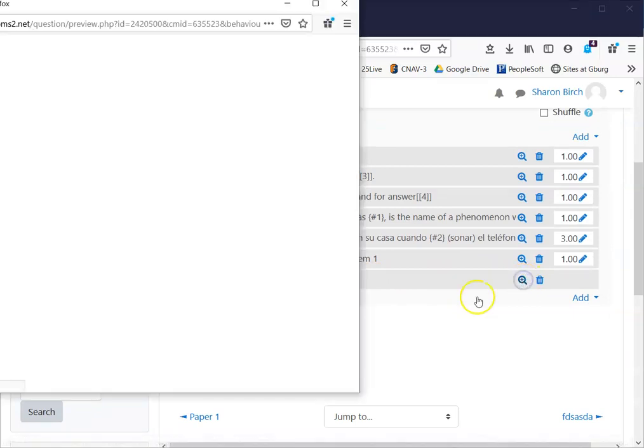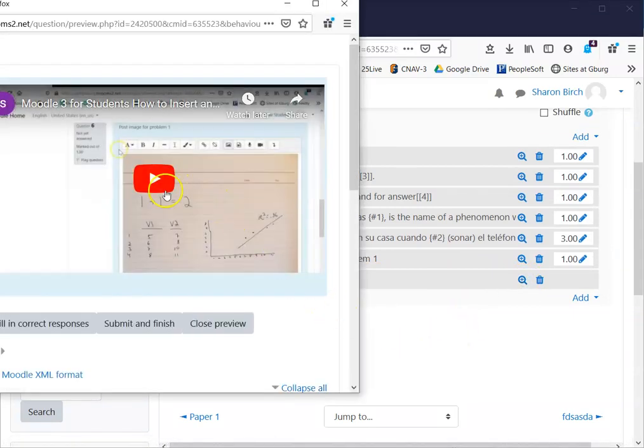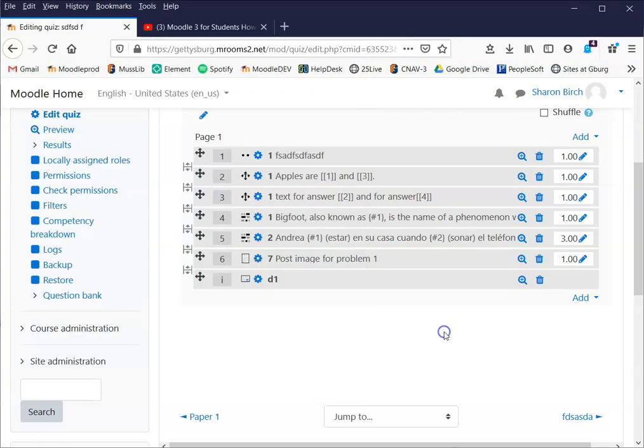This is the preview button. This is what it's going to be for the students. They can now press play, watch the video, and proceed. This is my preferred method for you to insert videos, because this way it doesn't matter how long the video is. It's in YouTube. You can directly upload a video into Moodle. However, please, if you choose to do so, it needs to be very short, under 2 minutes maximum.